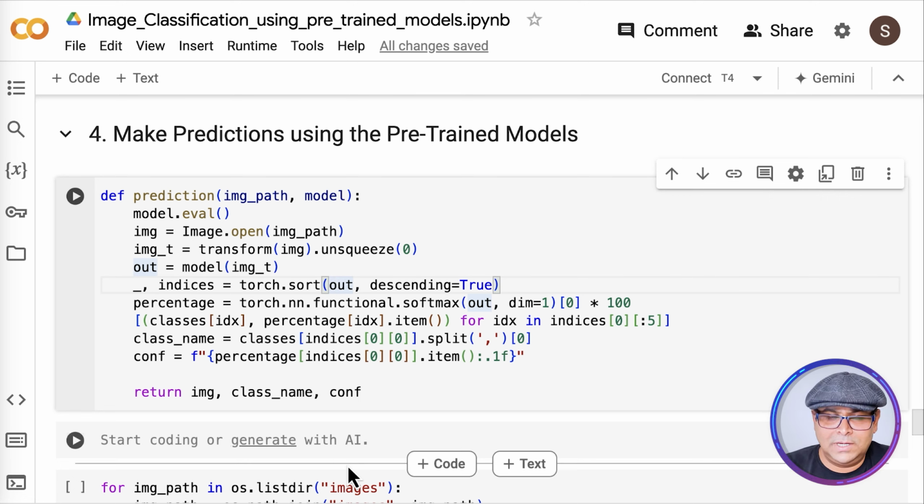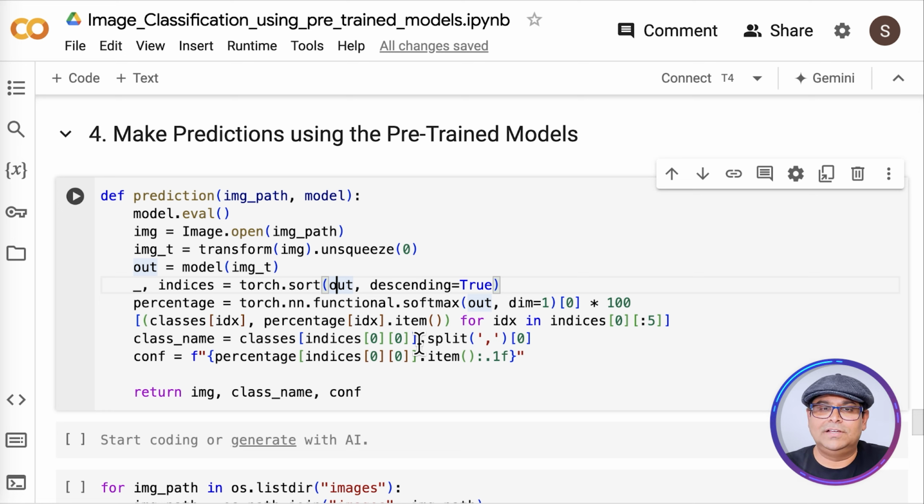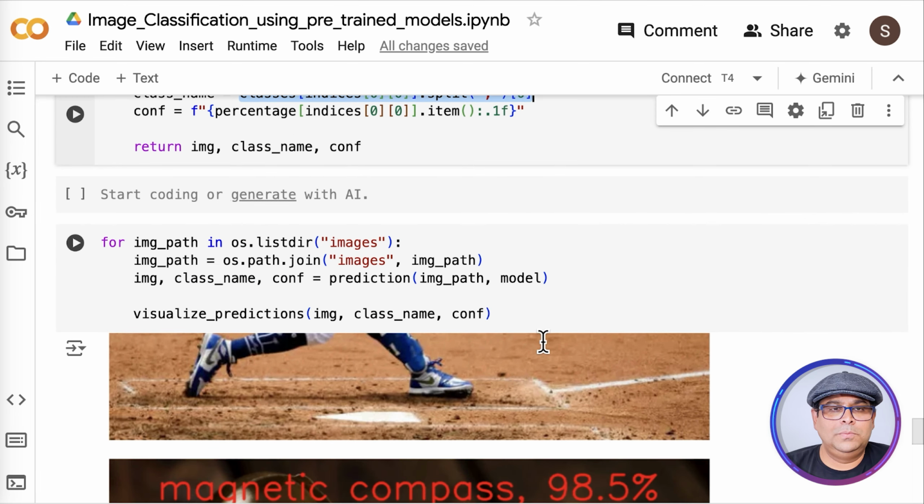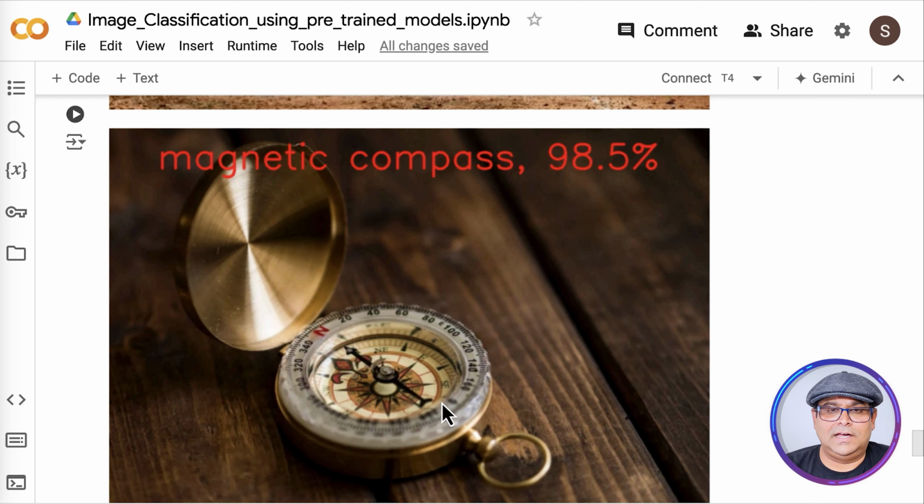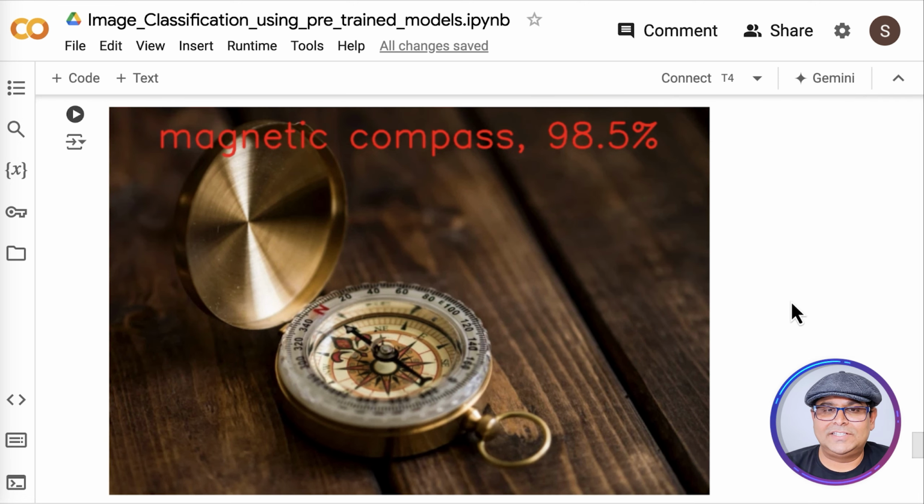We are going to sort it in descending order so that the biggest entry is on the top, and then we can look at the top entry only, right? If you don't want to look at the top 5, we can just look at the top entry, and that is it. It will give us which class it belongs to, and we can return the prediction, the image, the class name, and the confidence. The class name we are getting by the index of the top class. So here we are just printing that out, and you can pass as many images as you want.